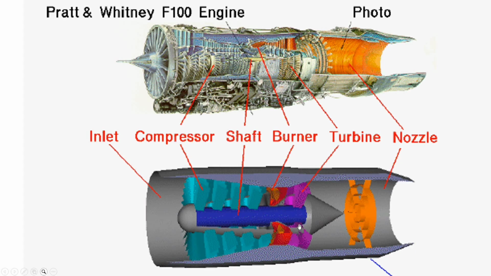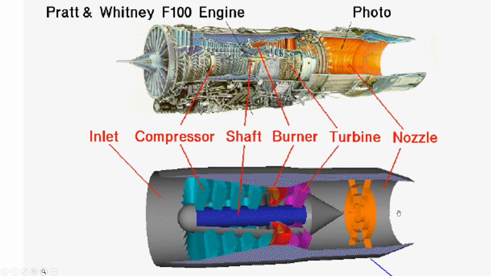Between the compressor and turbine flow paths lies the combustion section, also called the burner, which is shown in red in the drawing. This is the area where fuel and compressed air are mixed and burned to produce the high-temperature gases that power the engine. After passing through the turbine, the hot exhaust gases flow into the nozzle and exit the engine.